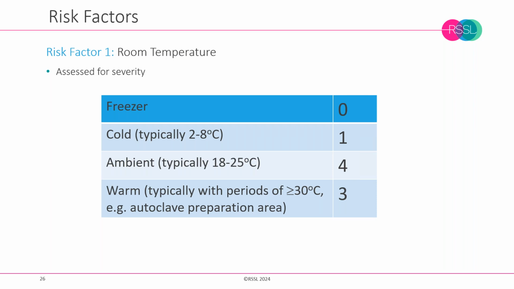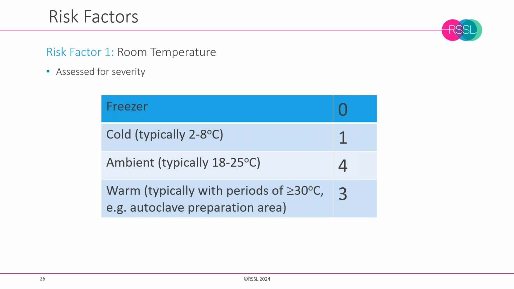We can gain an understanding of that if we understand what our microorganisms are from our environmental monitoring. So if we do find, say, Pseudomonas fluorescens, that's an organism that is cyclotolerant. But if we're finding Staphylococcus, then that's not really going to be able to proliferate in a cold room. So generally, and in this example, a cold room gets a lower rating.